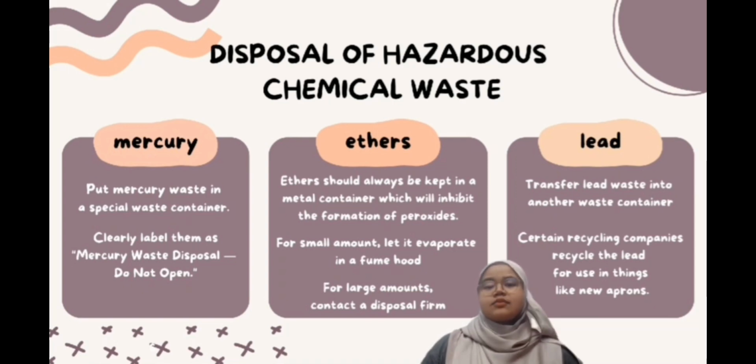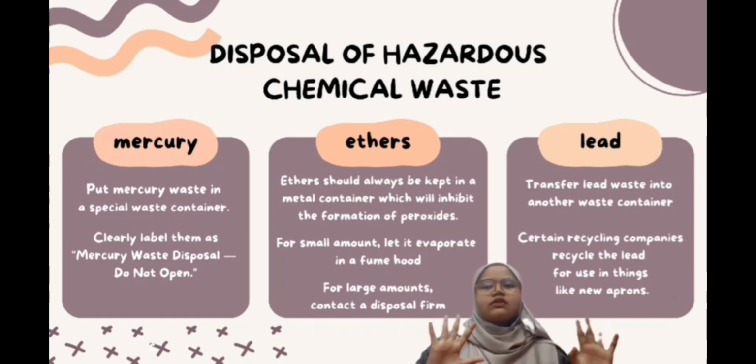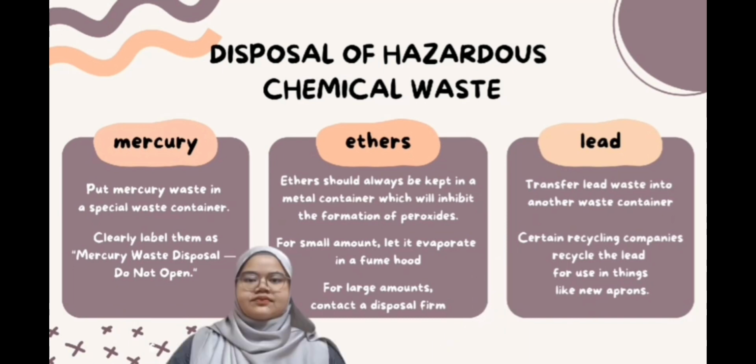In general, to dispose of hazardous chemical waste in the laboratory, it is important to store chemical waste in appropriate containers. Plastic bottles are preferred over glass for storing general hazardous waste. Chemical waste containers must be labeled appropriately with the necessary information. Store waste in a designated area away from normal laboratory operations. Contact the disposal company for your school laboratory to make a schedule to pick up the hazardous chemical waste.